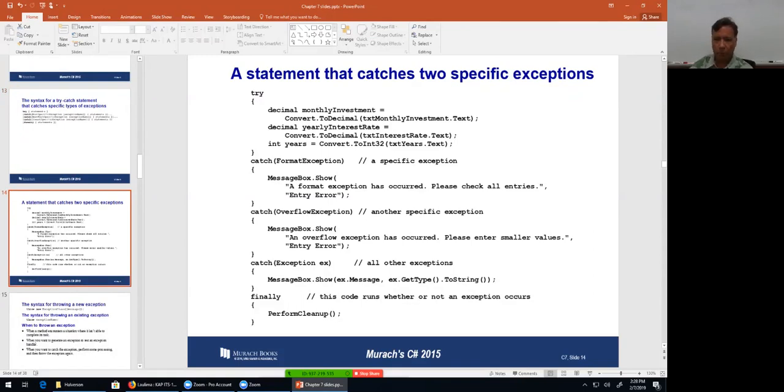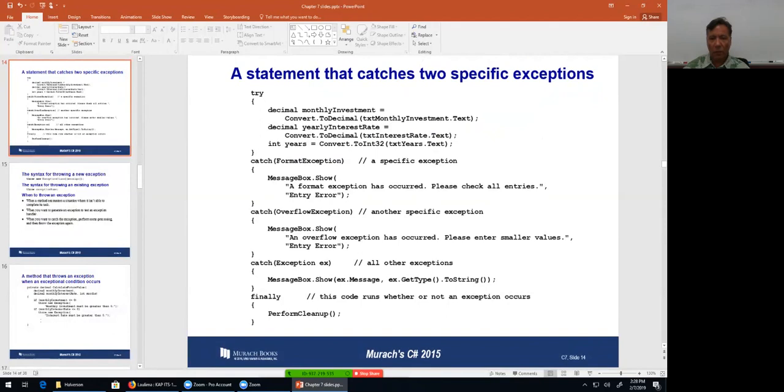All right, so yes, here's an example. The statement that catches two specific exceptions. So the reason you could have various kinds of catches is because you have a bunch of statements in here, each of which can cause a particular type of exception, and you might have a preference, or an order in which you want to look to determine what kind of exception it was. And you may not have specific catch blocks for every single kind of exception that occurs.